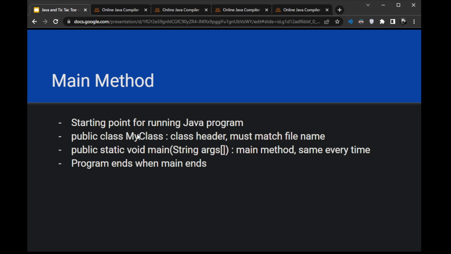This class header has a name, MyClass, and if you're writing your own Java programs, you might know that this class header has to match the name of the file in order to run, because Java uses that to determine which class to start at.